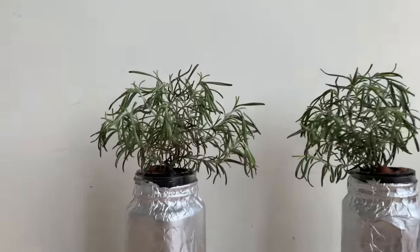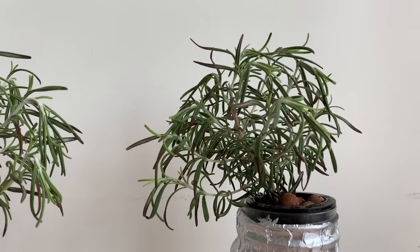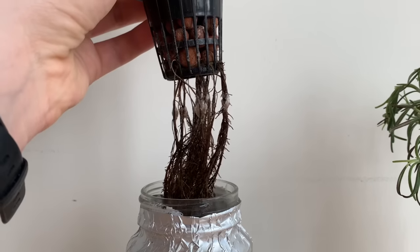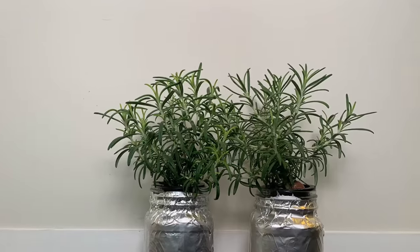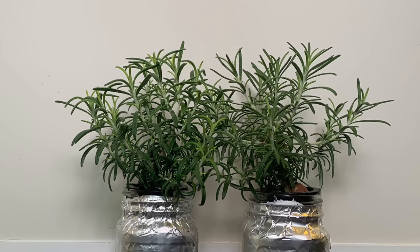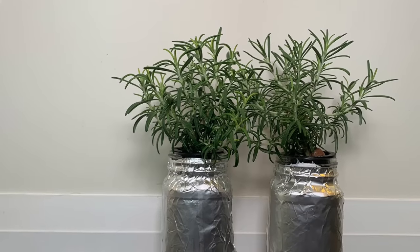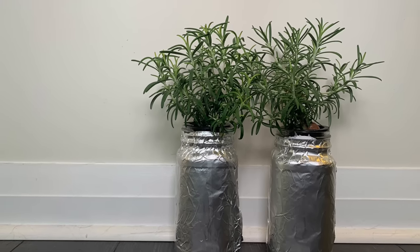Unfortunately I was traveling for a few weeks, and when I came back my plants did not look good — they looked super dried out, but these reservoirs were still full of water. The root systems on both plants had turned completely black, which isn't something I've seen before and I'm not too sure why it happened. While I was around, these plants were very easy to care for and regrow — I was easily able to turn those initial stems into multiple harvests and really get good value out of that purchase. I would expect that we're able to keep propagating new plants over and over, like we can with other herbs, to do this process indefinitely. Thanks a lot for watching and as always, happy harvesting.